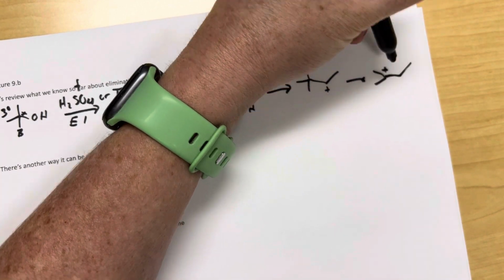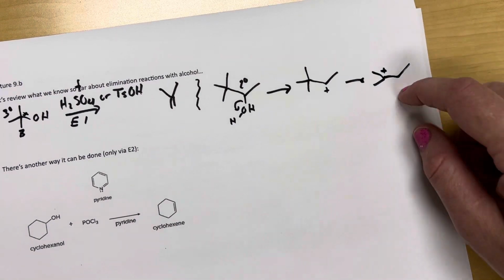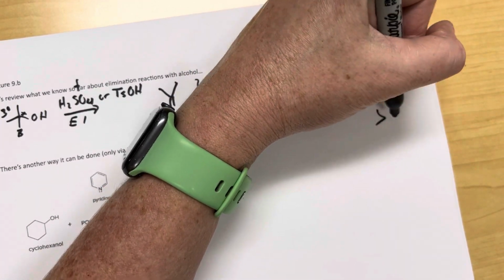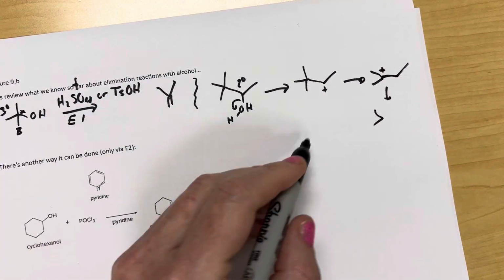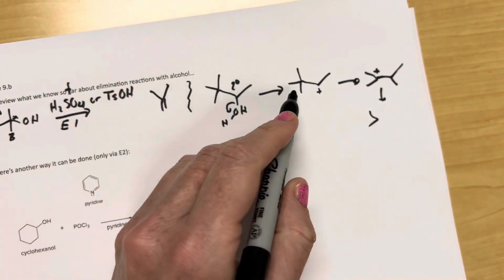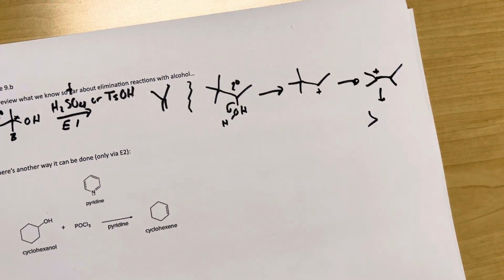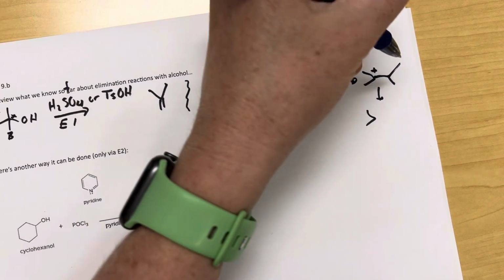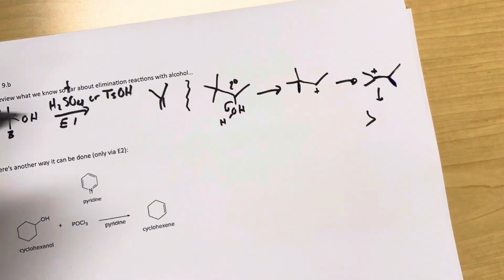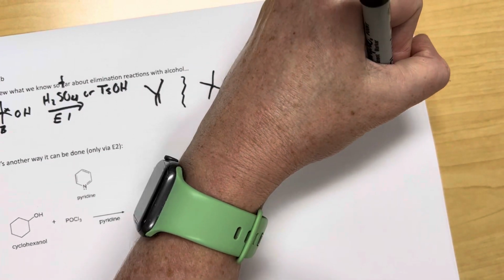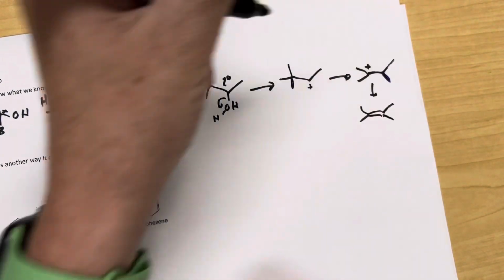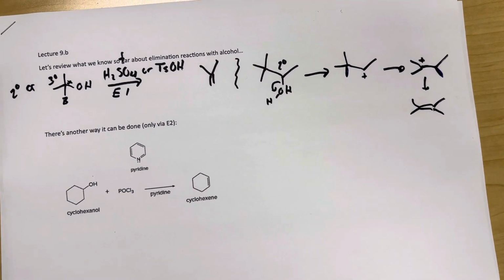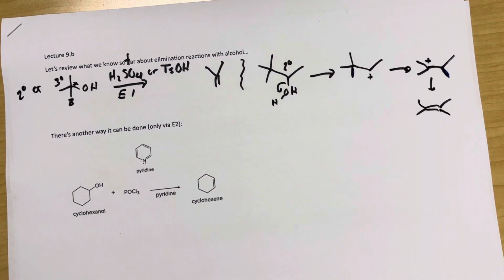And now the positive charge will be there. And now we can go ahead and do an elimination reaction. I'm skipping all the extra stuff. Oh, and by the way, when this shifted over here, one of those methyl groups, this methyl group right here, let me make it in blue, would have shifted over here. So now we can do an elimination reaction that's tetrasubstituted and very stable. And this would be the major product.